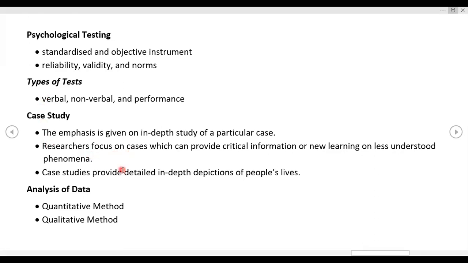Next to it is the case study method. It deals with one particular case or similar types of cases, an in-depth study of a particular case and research process on critical information like cancer and some conditions. You can put it as a case study. Now there are some special situations you can also make a case study. This is the one. And these are the 6 techniques useful for collecting data.